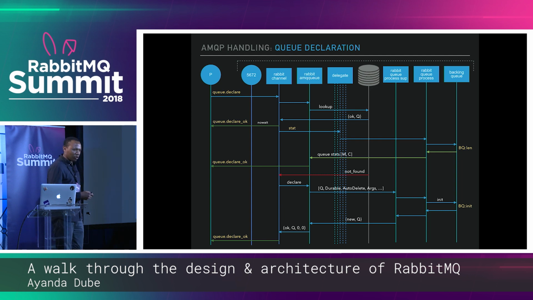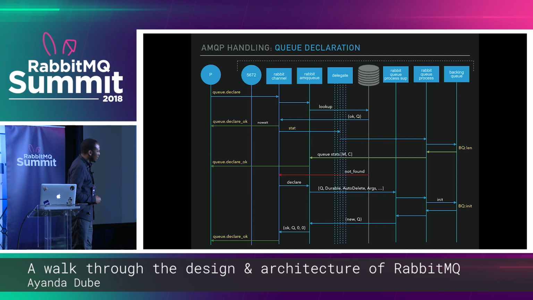Rabbit has got a pool of processes called delegates, and basically what these processes do is they split commands. So for any interaction with a remote queue, or a local queue, you pick one delegate, and then it will split the commands based on whether they're for a local queue or a remote queue, right? And if it's for a remote queue, it will ship across the command and execute it on the remote node, right? Which is more efficient than directly doing remote calls from this API. And then this will just return a couple of stats, and then return your declare OK.